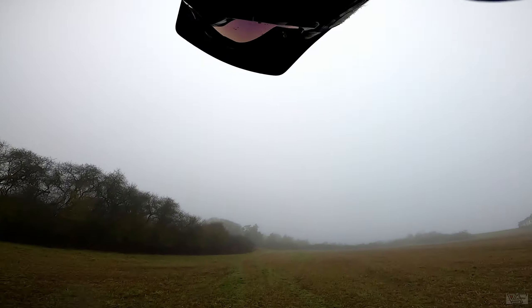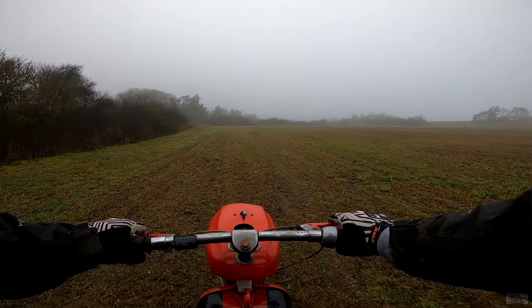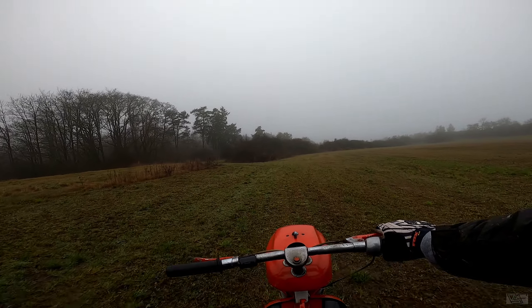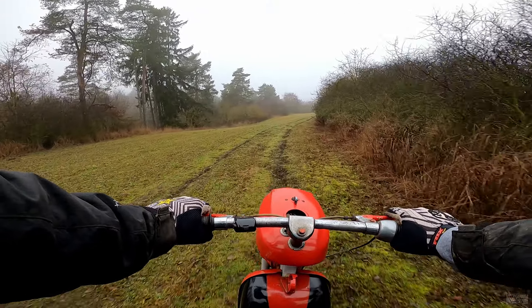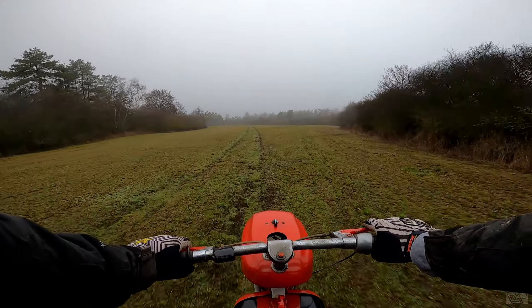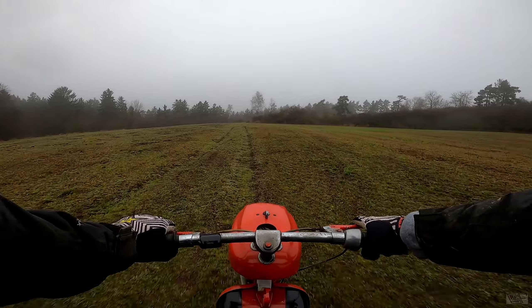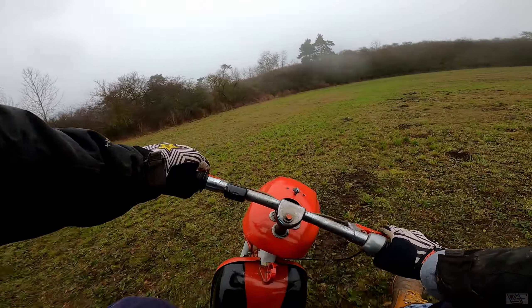There we go — she's alive! How it purrs. So, one is up, two and three are down. Guys, bear in mind this is the 50cc motor, so there's literally no power. It has about three and a half horsepower brand new, and this bike is like 40 years old, so I don't even know how much horsepower this bike has — it would be like one.